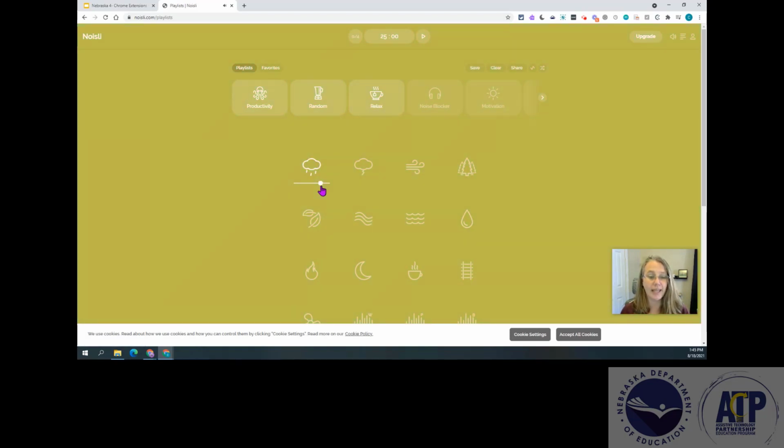So instead of listening to music or videos or things like that, you can go ahead and click on rain and it will play the rain for you. And maybe you want to add some train tracks in the background. And if that is a noise that works really well for you, you can also go ahead and set a time that you would like that to play for. And for that long, the sound will play.